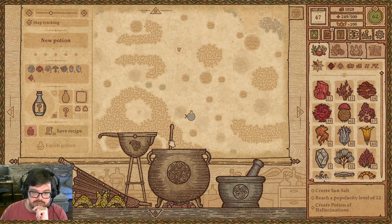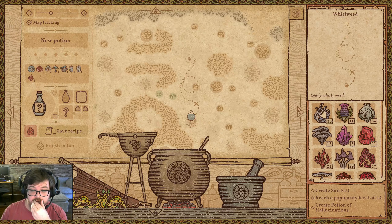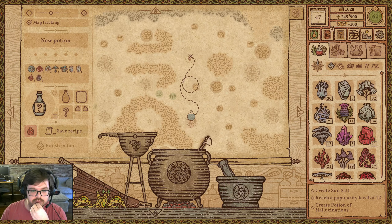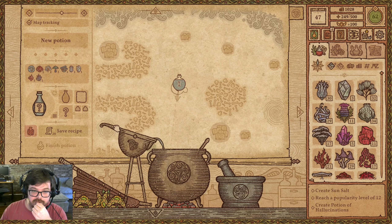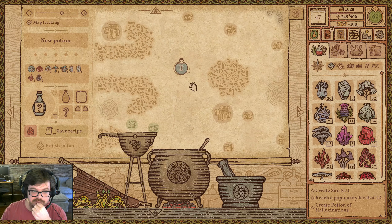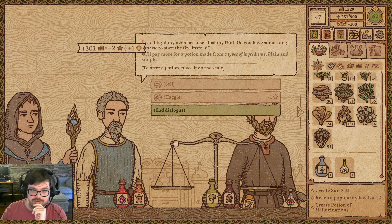So maybe we just ride this around. Like, there it is, and you don't go far enough. So yeah, it's going to be Whirlweed. And if we had Sun Salt, that would probably be a three-star recipe. Oh, it would be really close — it would not quite be though. We need to move just a sliver further on that whirlpool. That's really interesting. We'll come back to that. We made no money on that basically.